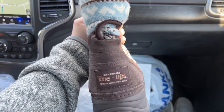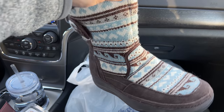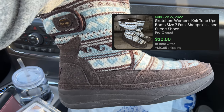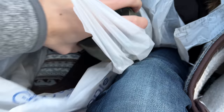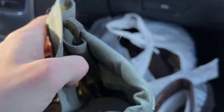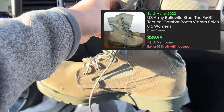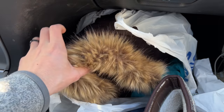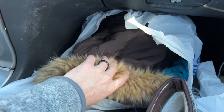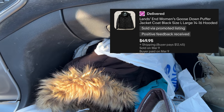We have these Skechers Tone Ups — I've never seen this version before. I know Shape Ups do well, so I figured Tone Ups would be about the same. I've just never seen the boot version, always just the tennis shoes. So about five bucks into $30 plus shipping. We also got these Belleville boots — military boots — five bucks into maybe $30–$50. Then there's also a Lands' End goose down coat — I'm not going to pull it out but it's more of a trench coat style, really long, with a nice fur lining. Their coats are like five bucks there, and I just sold a Lands' End coat from St. Vincent de Paul for $5 that sold for $50 plus shipping.